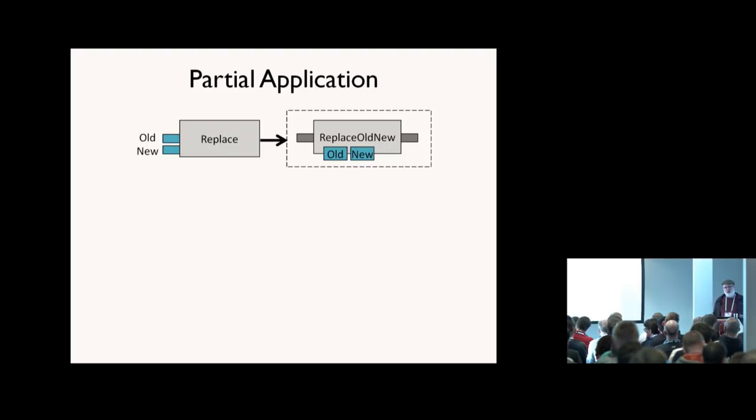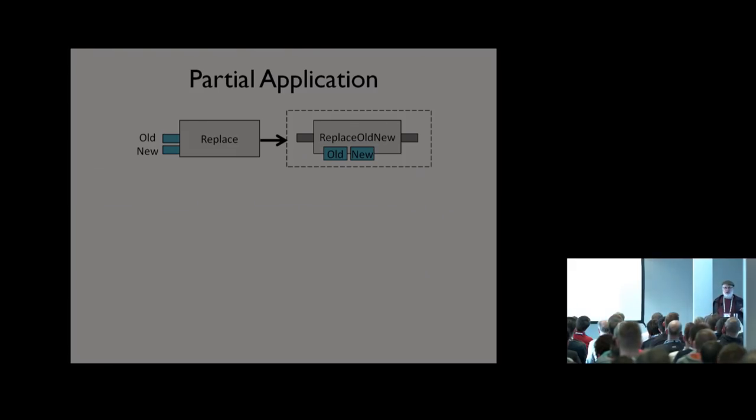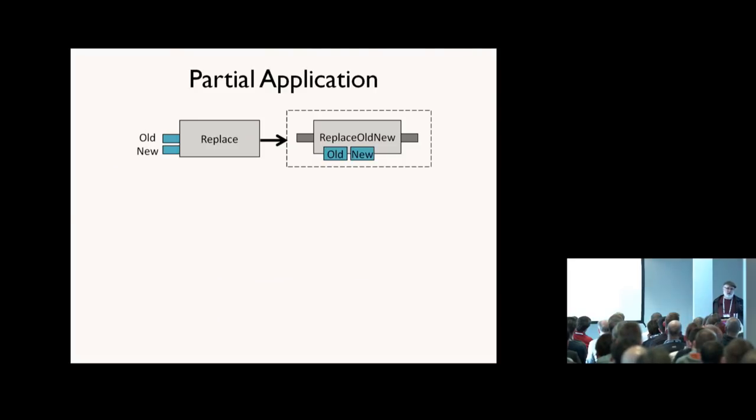After we've done the currying, we can do partial application. Partial application means passing in some of the parameters, but not all of the parameters. And what we're left with is a function that's kind of missing some parameters. We can then provide those parameters later on. So it's important not to mix up partial application and currying. Currying is the process of turning functions into one-parameter functions. Partial application is the process of passing in some but not all of the parameters, baking them in so that you can then use that function later on. So it's a really important technique.